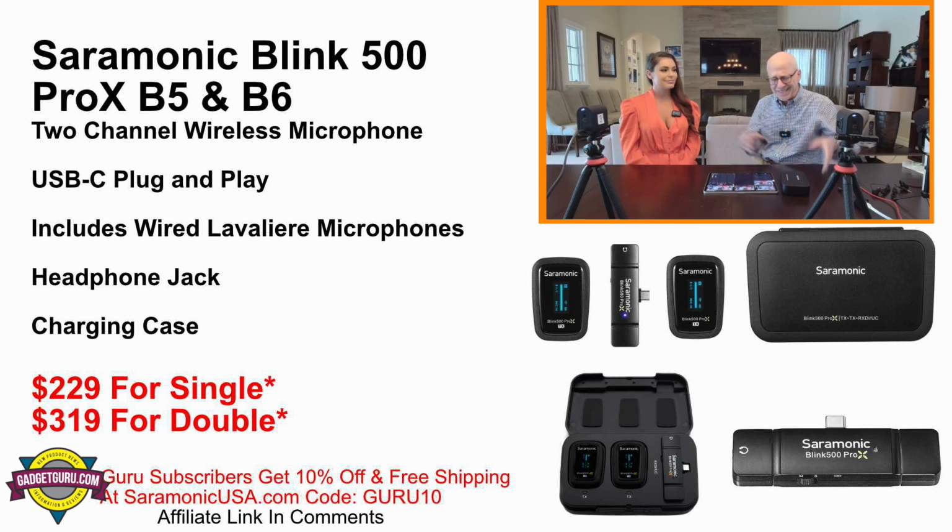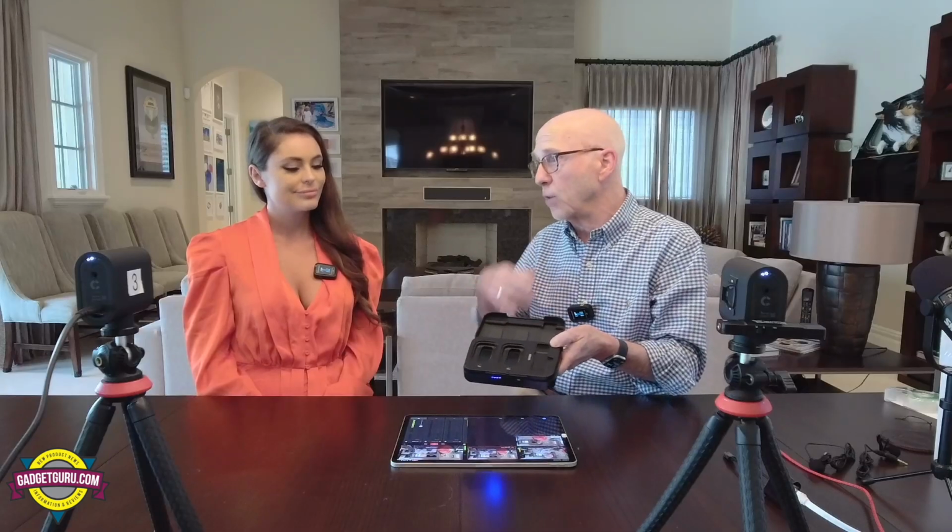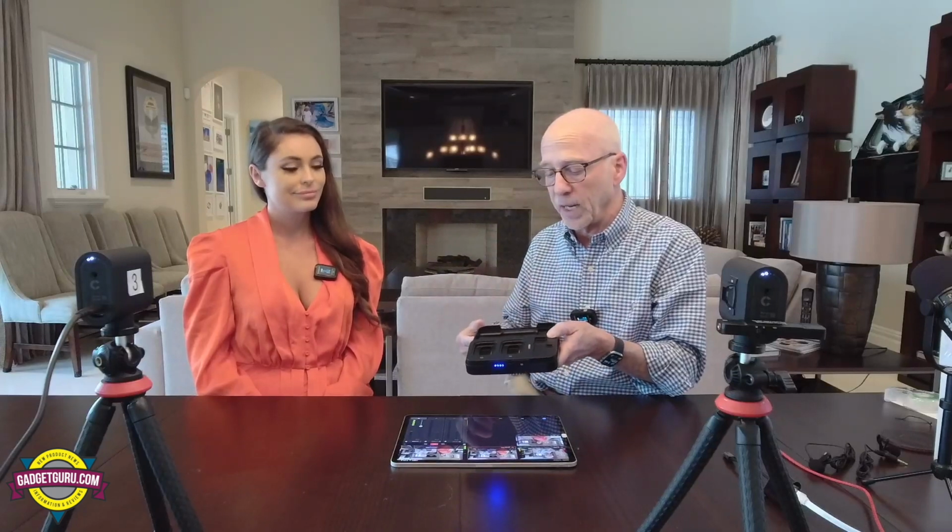What I like about this, it's easy. Now, it has a charging case, 1 cable, you charge everything. It has long hold times. It's a new and improved version of a form factor they've had out for a while that gives you longer range. I think it's a pretty good sound quality. Remember, we're in a room with a lot of echoes here, and it's just very easy to use.